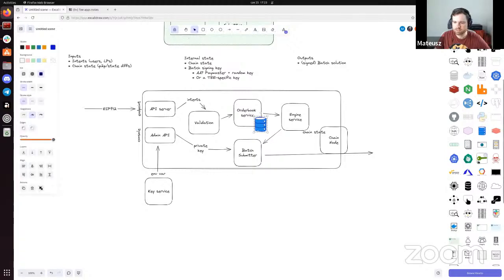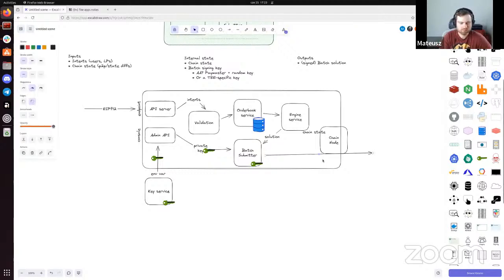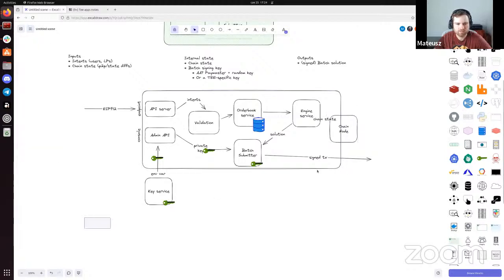All right, so let's get the key. A modification to it. Okay, and then the submitter signs. And then the signed transaction goes out. My chain node doesn't fit.